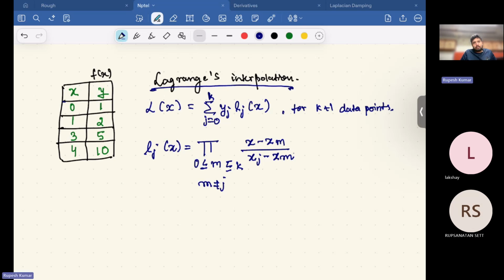Acha, this requires recomputing the entire polynomial, right? Yes, because in the denominator you have to take the product over all the data points, so you need to multiply. Sorry, that was a wrong statement. You need all the data points while using Lagrange interpolation. You cannot use it in an online fashion, right?